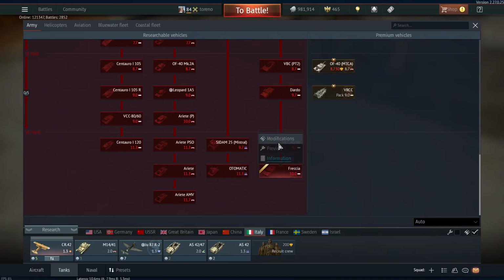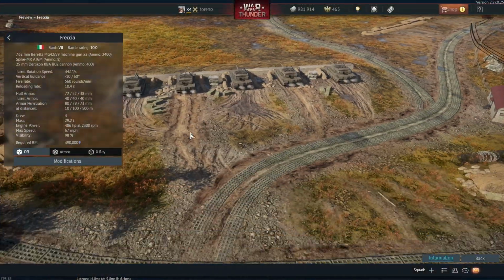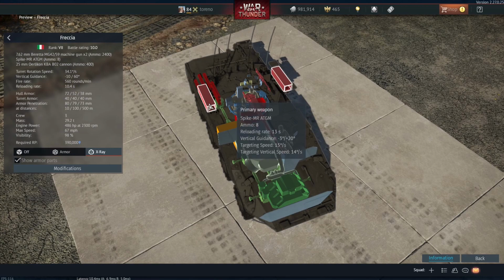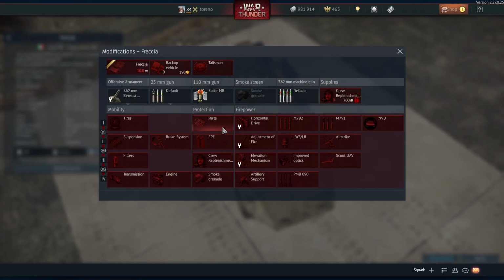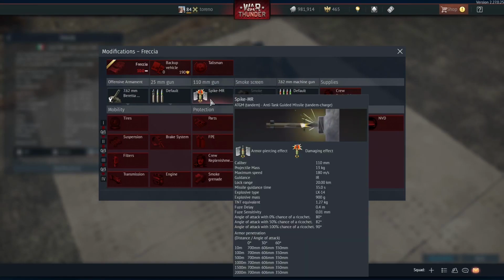Now moving on to Italy, we have the rather impressive Freccia, and this comes with the Spike missiles. I believe this is the first regular vehicle with a fire and forget missile system. So you can see there it's got a tandem warhead, so you can get through ERA armour, and it's got a max penetration of 700mm at a 0-degree angle. And it's got a lock range of 20 kilometres, it's got a missile guidance time of 35 seconds. The max speed is maybe a little bit on the slower side at 180 metres a second, so enemies can spot that, but of course, what exactly can they do to get away from it?